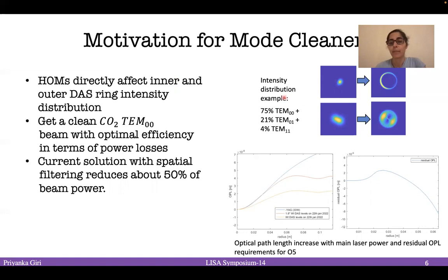So here's an example where, let's say, you consider 75% of TM00, 21% of TM01, and 4% of TM11 mode. You can clearly see that the intensity of the outer ring is quite bad, and for the inner ring, you have more of a blob shape.